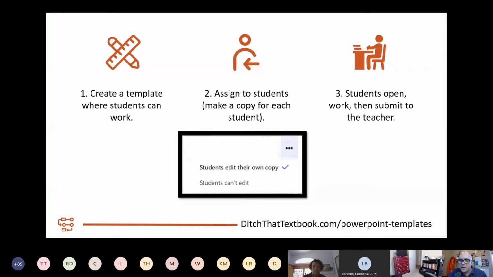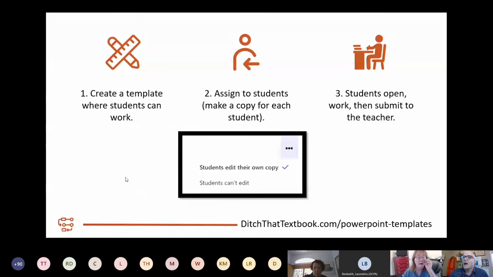I see a comment in here from Caitlin saying, I'm having latency with my webcam and mic. Yep, I live in a rural area where the internet is not fantastic. And so this is the best version of me that you're gonna get. So I'm gonna do the best that I can with what I've got.